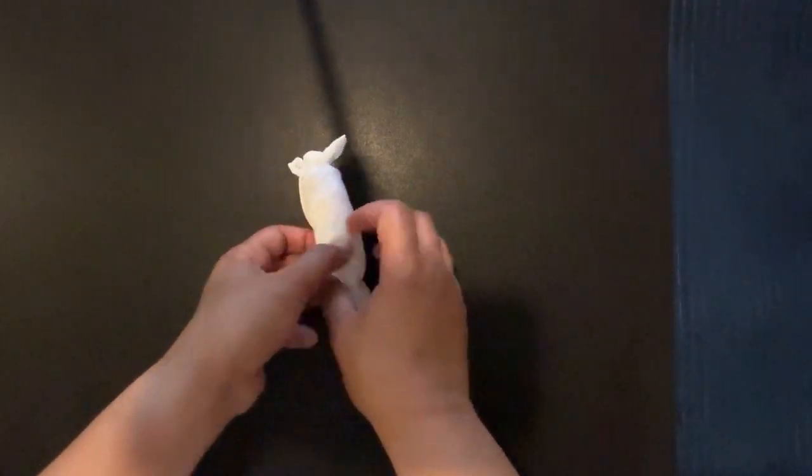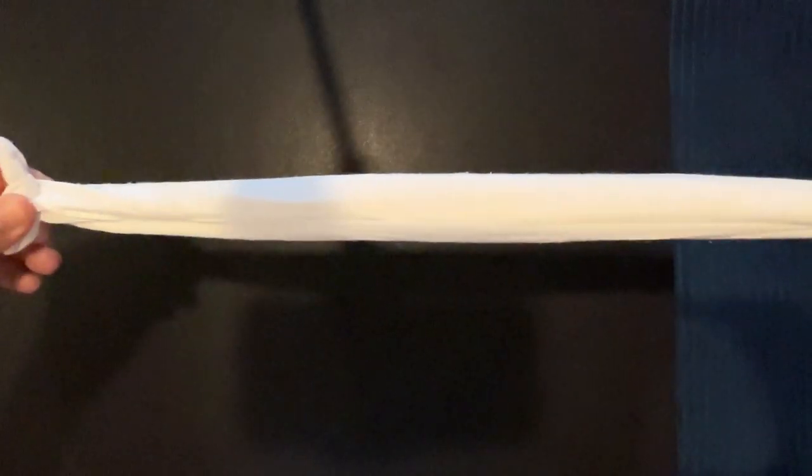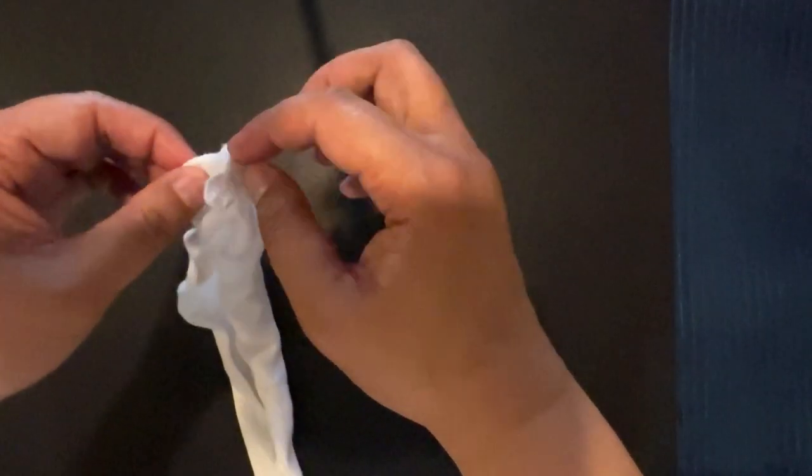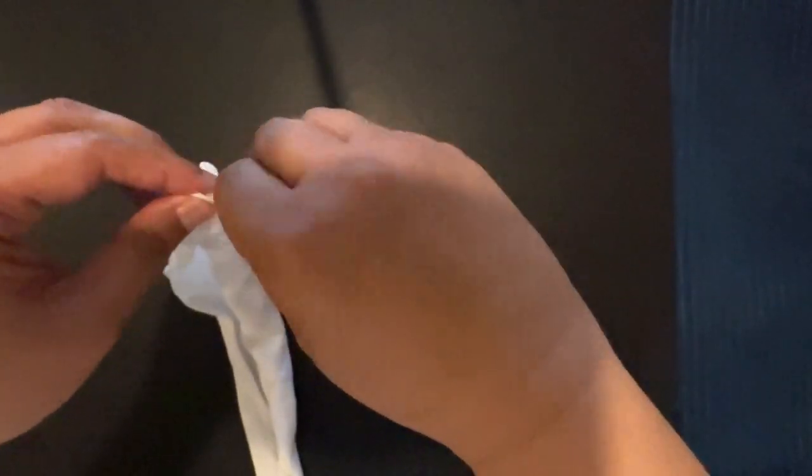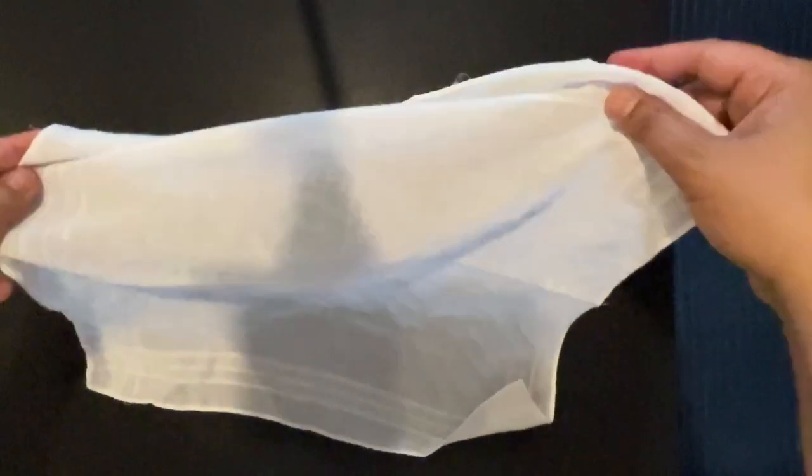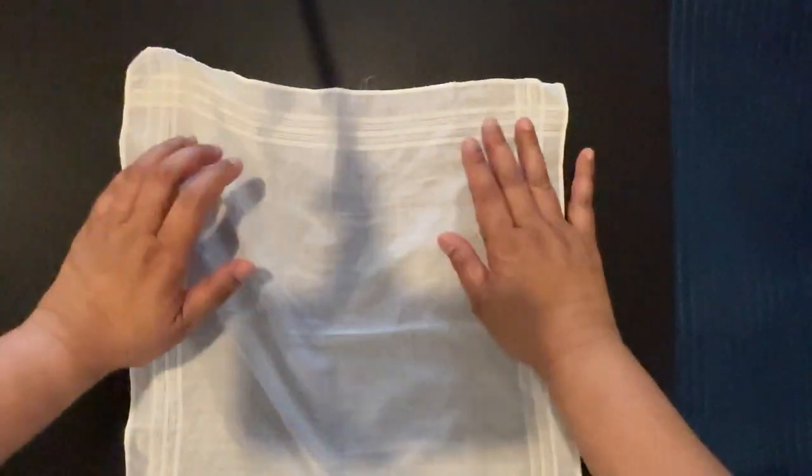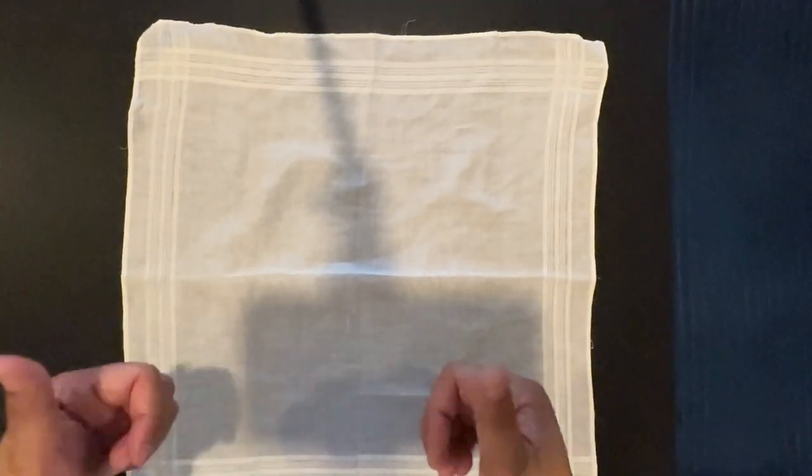And here we go. This is how you detangle it or go back to where it was: just pull from both ends and undo the knot that you made, and it comes back to where I started. Okay guys, thank you very much for watching this video. Thank you, have fun.